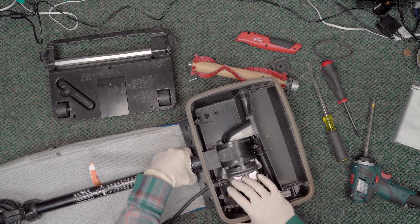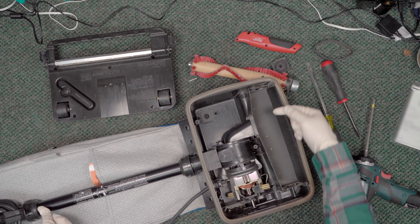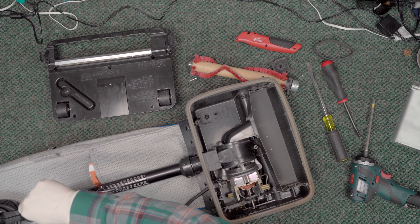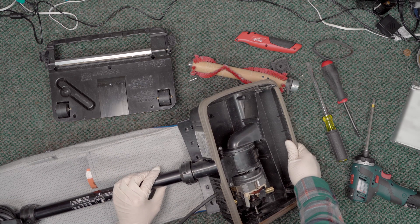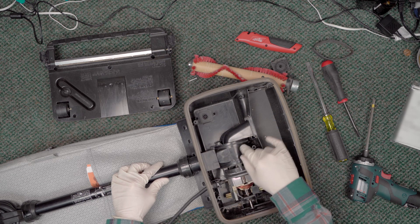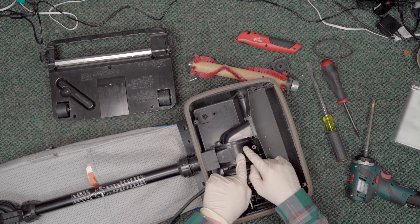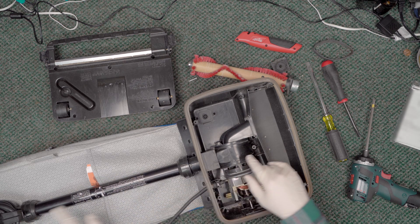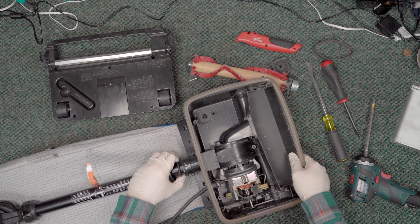To be as thorough as possible, I'm going to take off this handle tube, because this is also the pathway for dirt and debris. Air comes in through this port through the fan — this is a direct air unit — and then it shoots the dirt up through this tube at a 90-degree angle to the bag. These are fairly small motors running at four amps. They're decent carpet cleaners because the fan is so close to the floor, giving you a lot of air velocity. That said, they sometimes struggle with big debris up this pipe and tend to clog right before that 90-degree turn into the bag. That has always been an issue with the XL2.